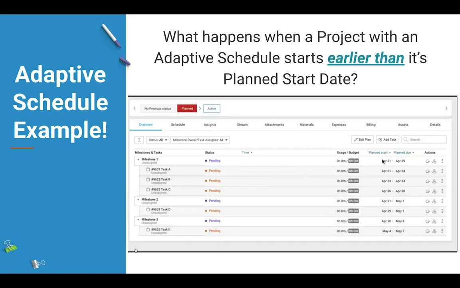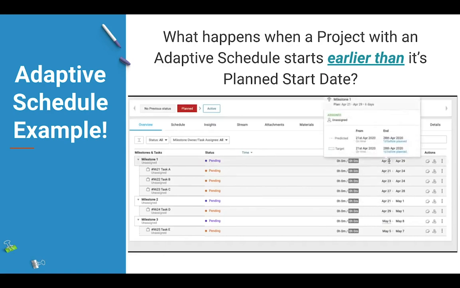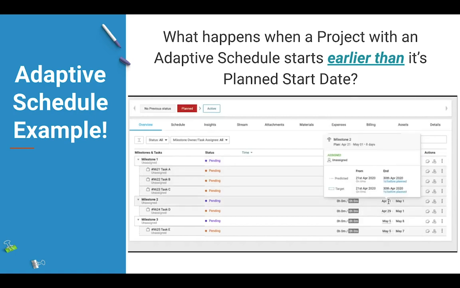It's got 3 milestones and some tasks. Right now, the project is planned to start on April 21st and end on May 8th. And you can see that in the planned dates dropdown. You can also see that because today is April 11th, it's being predicted to start on time and actually end a day before its planned due date.